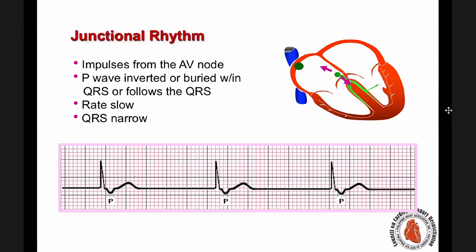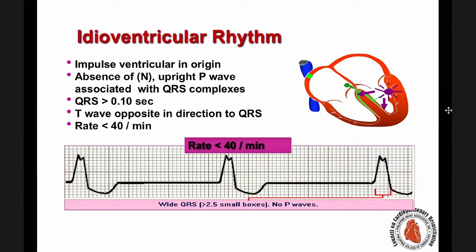And then the conduction to the ventricles is still on the normal conducting system. It's not through muscle to muscle, and that's why it will be a narrow complex QRS. This is different from idioventricular rhythm, because in an idioventricular rhythm, somewhere in the ventricles, let's say an infarcted myocardium, is firing, and so it will produce a bradycardic rhythm.